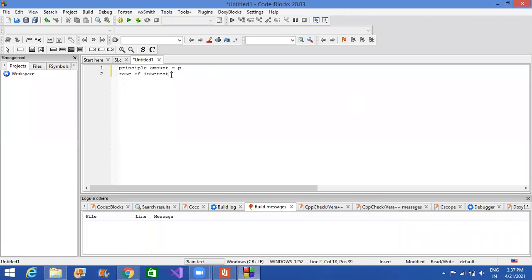Okay. The rate of interest, at which rate you are providing the principal amount, stored in the variable R. Next is the number of years, stored as N. Okay. So these are the variables.